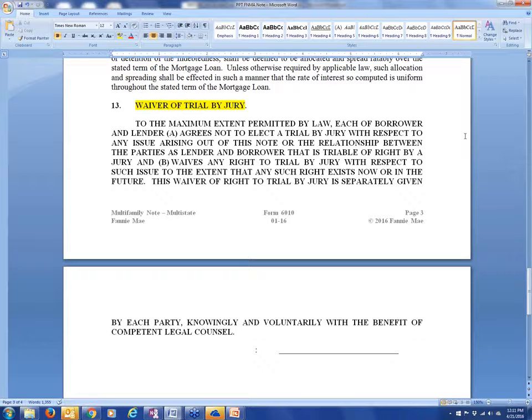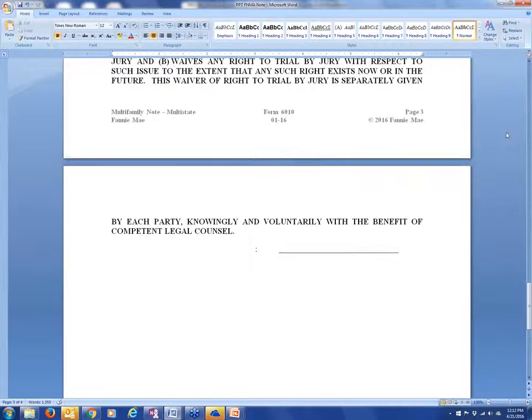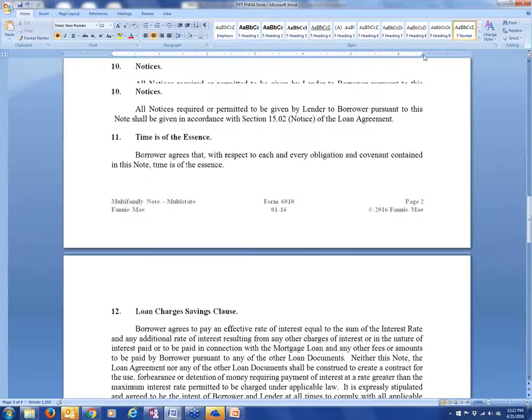Well, the fact is that Fannie Mae is not looked upon very nicely over the last couple of years, and they know that most juries don't like them. So the last thing they want to do is argue their case before 12 of their peers, so to speak, who've probably had some involvement with the mortgage debacle back in 2008. So they get you to agree to no jury trial. I just wanted to share that with you so you understand a little bit of the color of these documents.